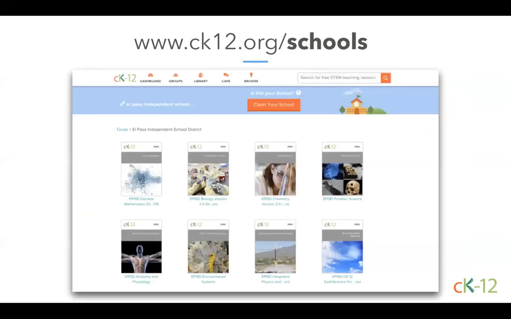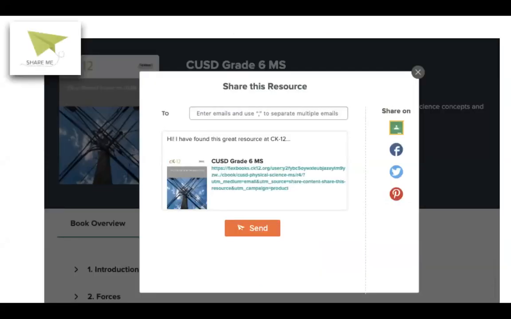Finally, add your FlexBook that you've created to the schools page. And if you don't have one, email support and they can set it up. It's a great way to share with others. Most pages also have a green Shareoplane to share a single resource with Google Classroom, Facebook, Twitter, Pinterest. Note, this simply shares it, but it doesn't assign it to your students. If you want to assign it, you have to go to a different workflow in order to get that assigned either on CK12 or on Google Classroom.